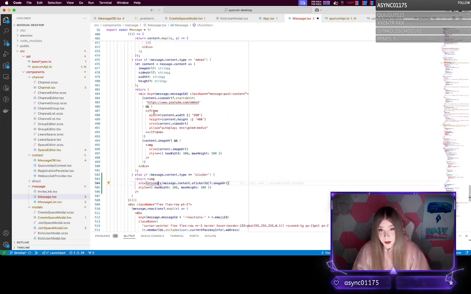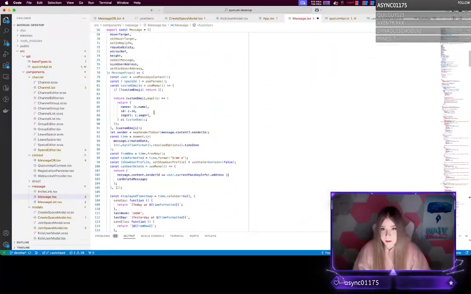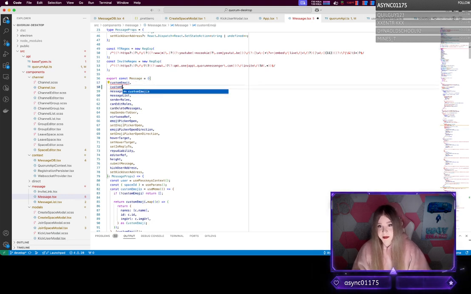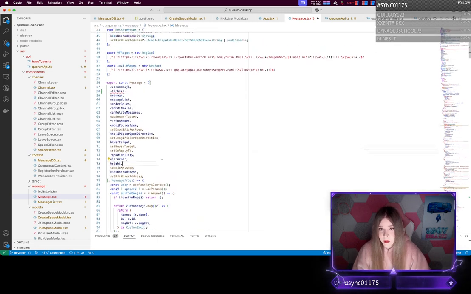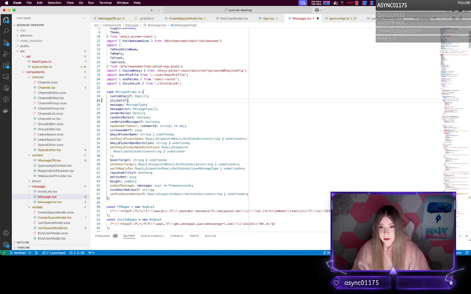This is not defined, so we'll have to add it. It essentially follows the same thing as our custom emoji approach, and those are always custom, so I'll just call it stickers. Then we have to modify our message props to add that as well.